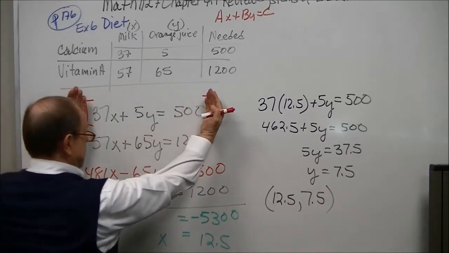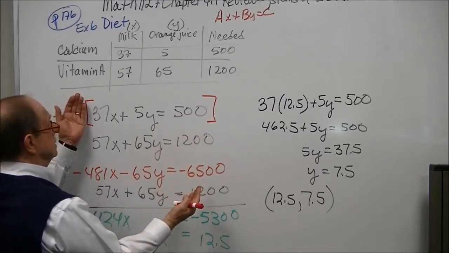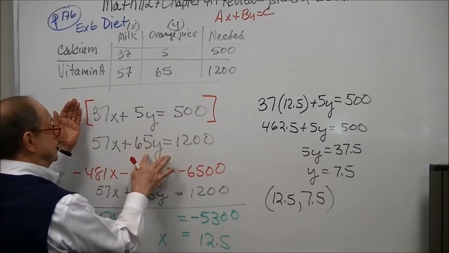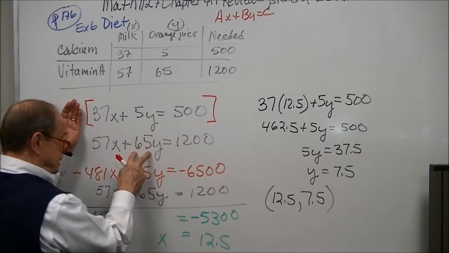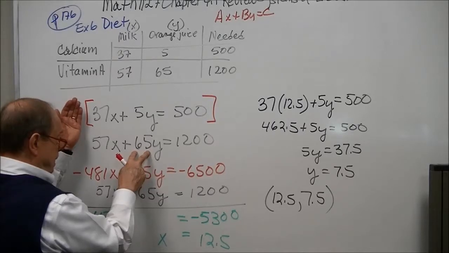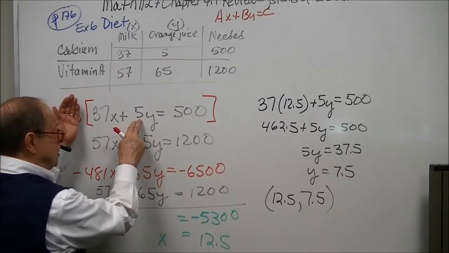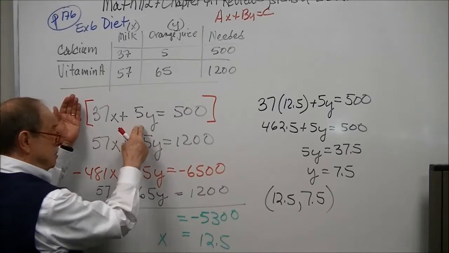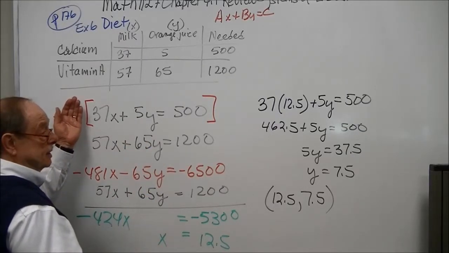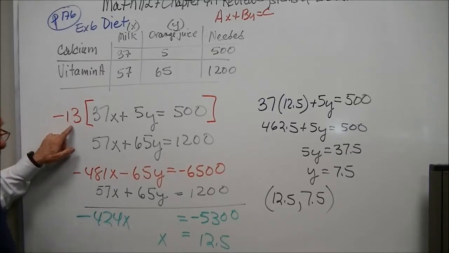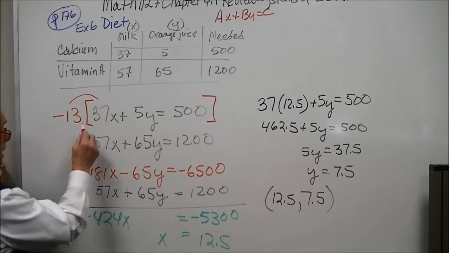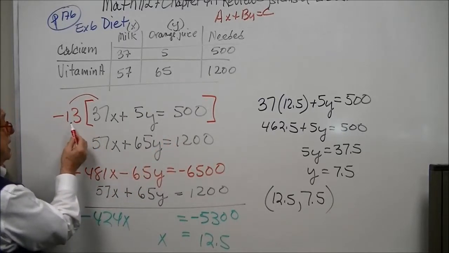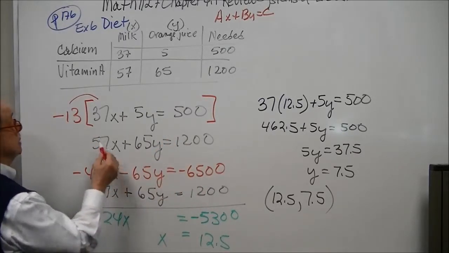Now as we, again, analyze these two equations, actually these numbers probably are the ones we want to eliminate. So here there's a positive 65. Here there's a positive 5. What do I have to multiply 5 by to make it a negative 65? And the answer is a negative 13. So as I multiply each of these items in my standard form by a negative 13, I get a new equation.